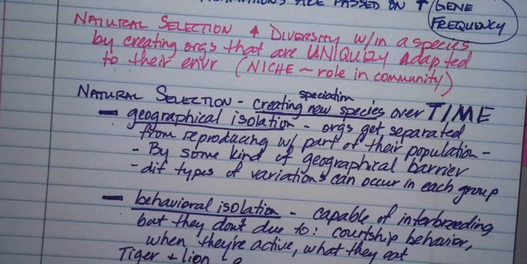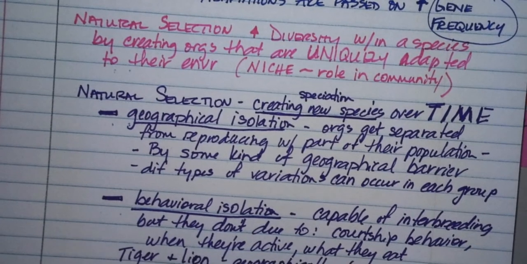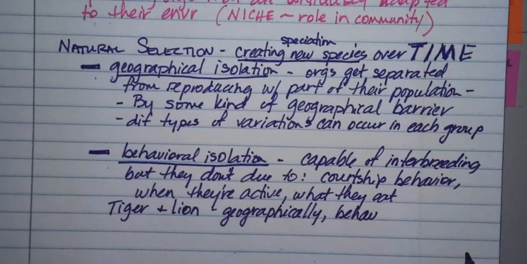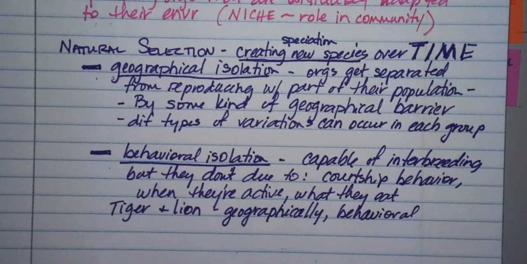Sorry, keep losing this. Because think about how they hunt. So you've got this baby lion and baby tiger, and you've raised them together until they mate and have offspring. Are they going to be stalkers where they're kind of in the trees and they're going to jump down on their prey like in the jungle? Or are they going to be out in the savannah where they still stalk, but they're really going to chase down the organism, right? You guys have seen all the African videos of the lions and stuff. Two different types of hunting.